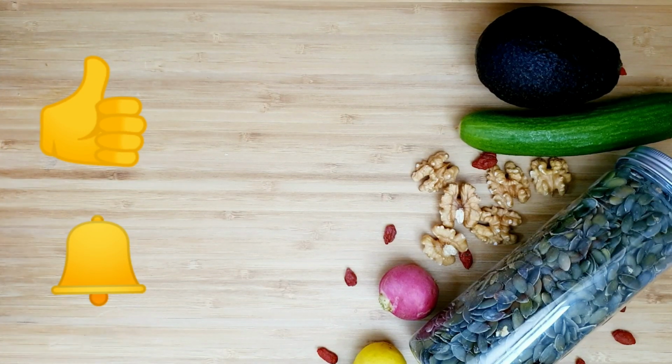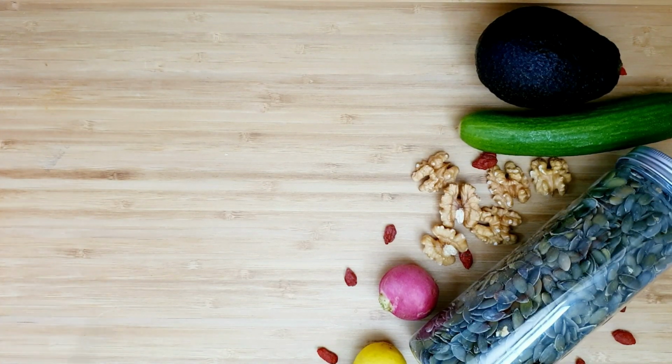Today we are making a poached egg avocado sandwich. It is a healthy breakfast to kickstart your morning. So let's see what we need for it.